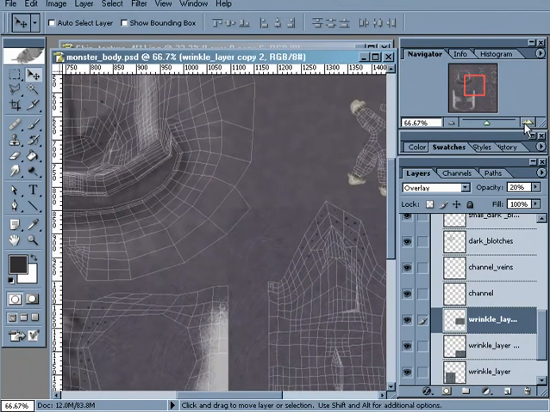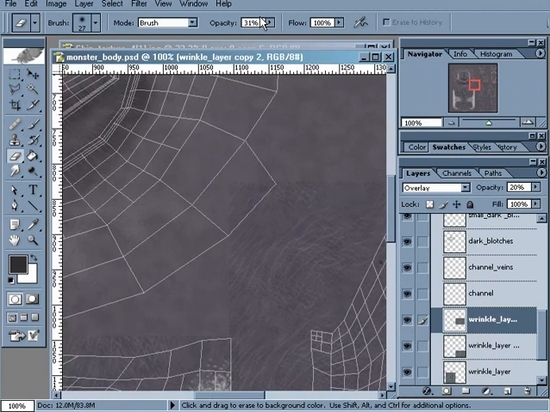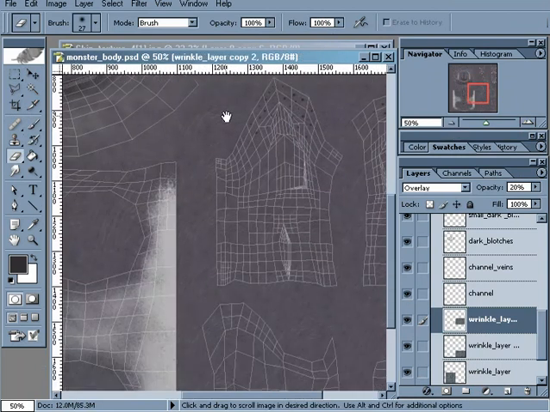I'll probably need to make sure that it's not actually penetrating this border of the UV layout for the head. So what I may need to do is simply go in with my eraser and just erase this back. There we go.